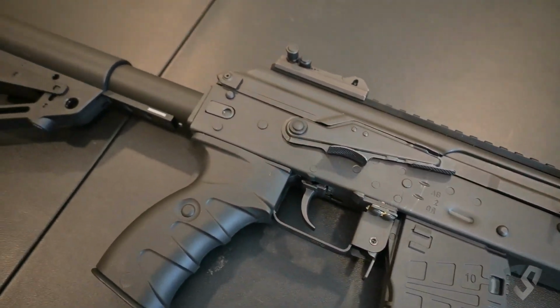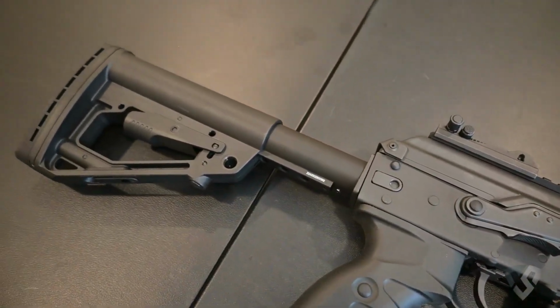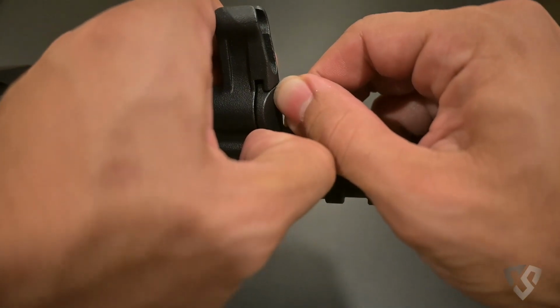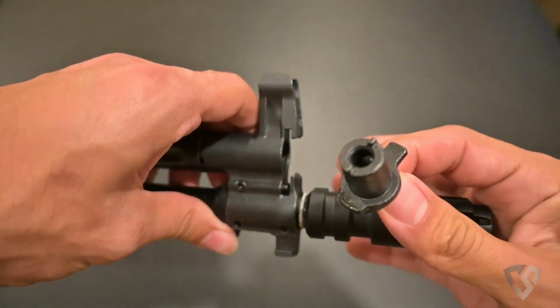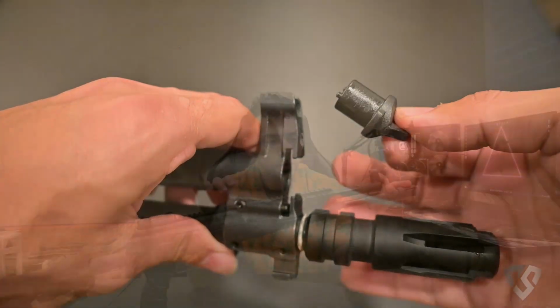It fits the AK style, and it's pretty much what you've seen in other AKs from Arcturus. With that being said, it does use a hex screw on it to lock it in, rather than the actual loaded spring tab that it comes with, like the PP19, right? That's the only difference that I see. The other thing is that this point right here that looks like a sling point is actually the gas tube cap, and it is used as a tool to remove the quick change spring system that is in this model of AK-12, which is nice.